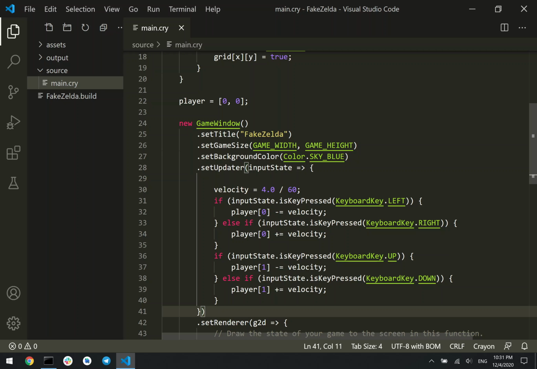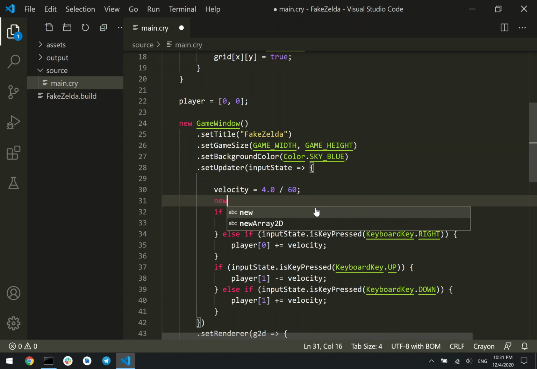So instead of modifying player coordinates immediately after seeing that the arrow key is pressed, I'm going to use temporary variables.